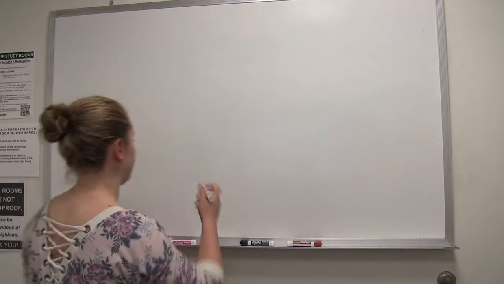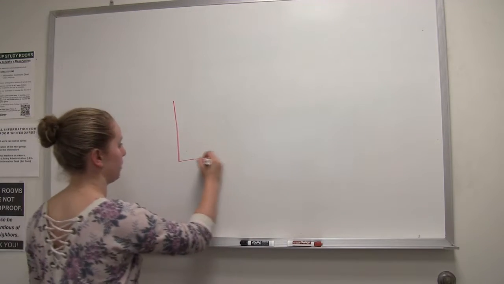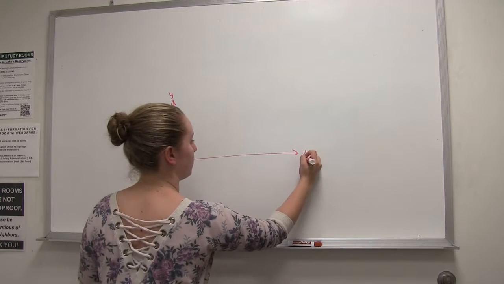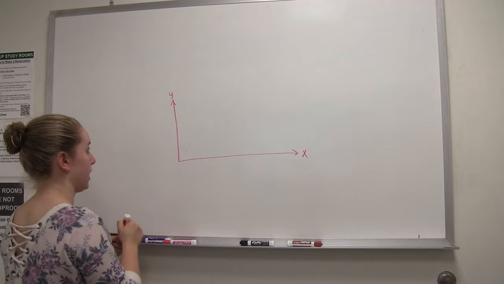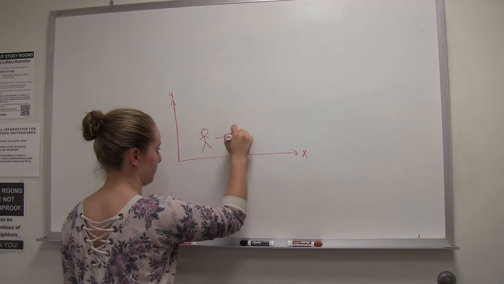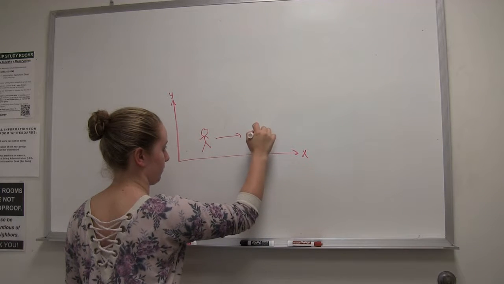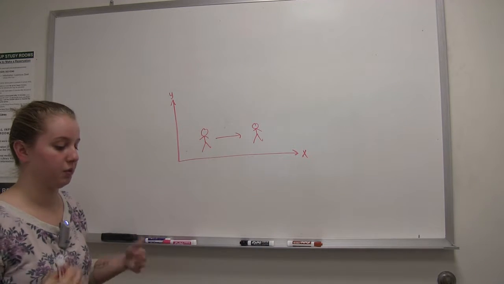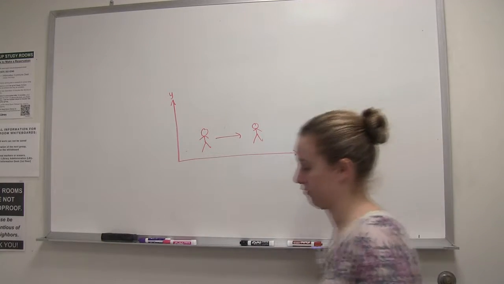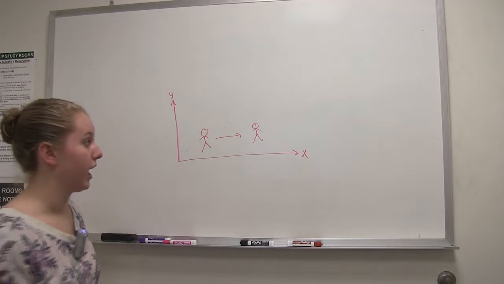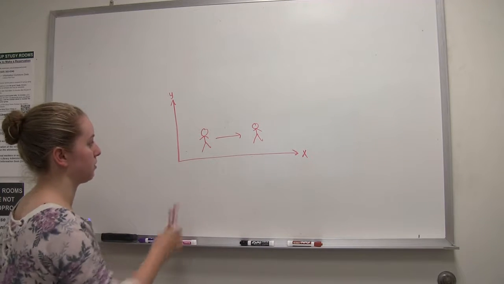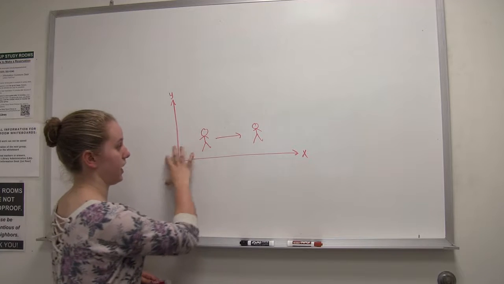So, I'm going to start by doing my coordinate axis. This is really important. So, if I were moving left and right, just an example. If I went from here to here, turned around and went back, right, left and right, I am moving in the x direction. This is one-dimensional motion because I am staying this way.